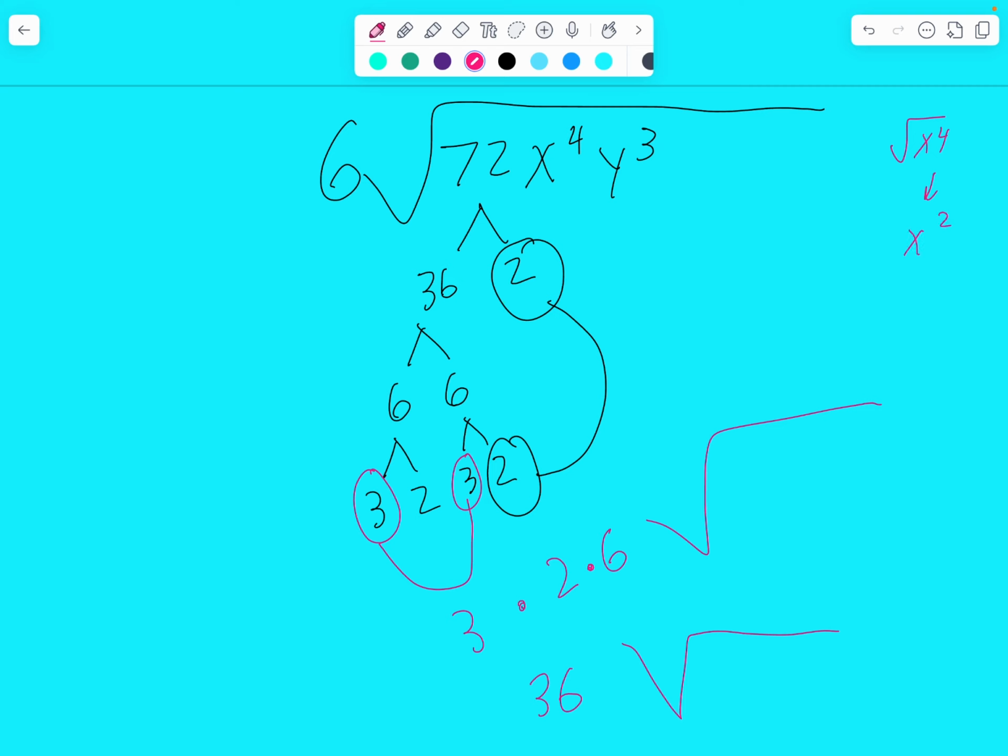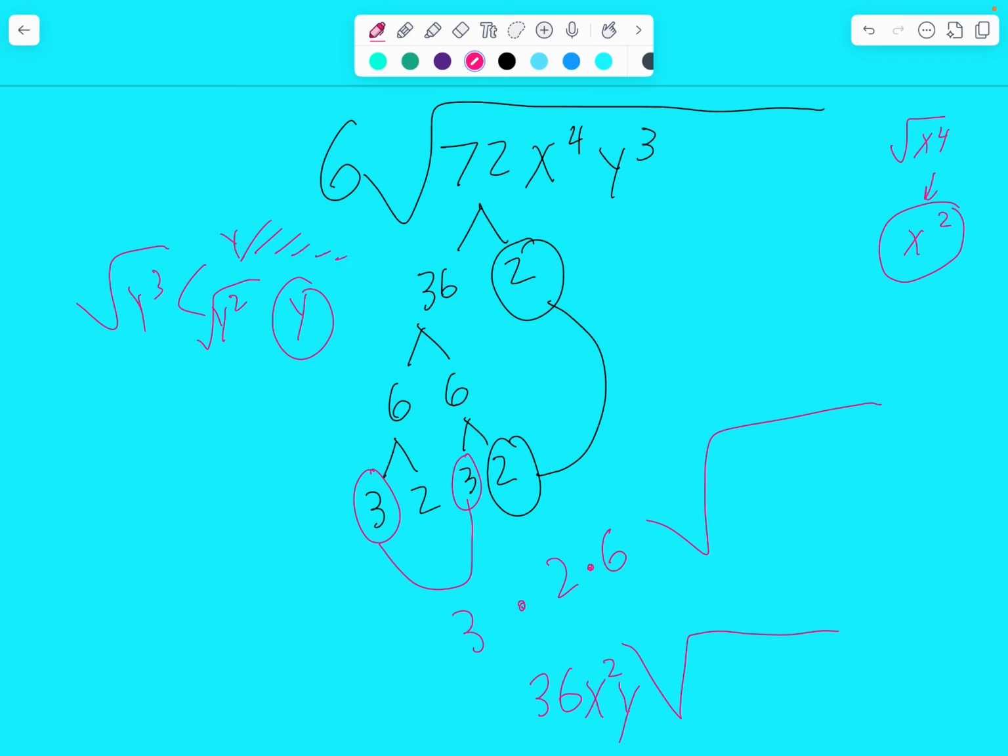And the reason I know that is because square root of 4 is 2, square root of 9 is 3. Okay, so if it was x to the 9th, it would be x to the 3rd. So this is an automatic perfect square, so we can just go hang out outside. You can go outside, square root. Now you have y to the 3rd again, under a square root. Let's break it down. Y squared, and then y. Square root of y squared is y. Great, it's a perfect square, it can go outside. Now you got this y all by itself. It never got broken down, so it has to stay inside.